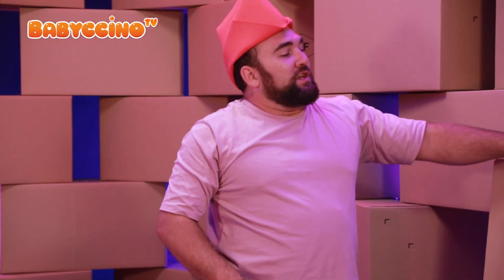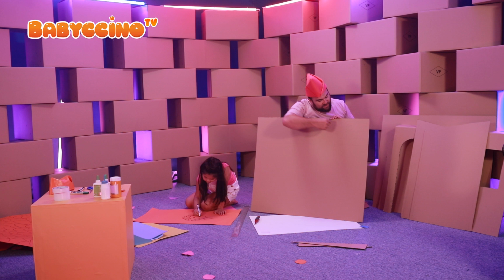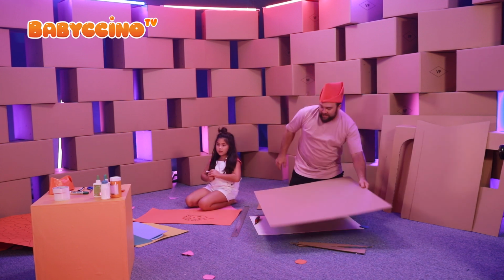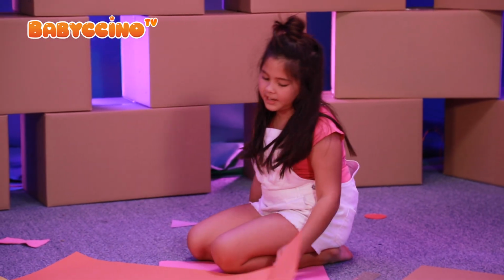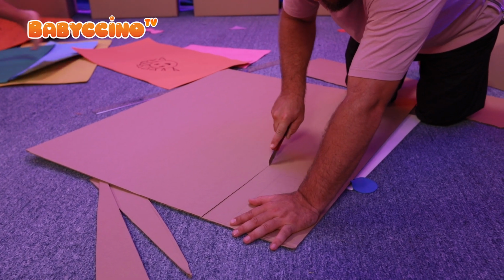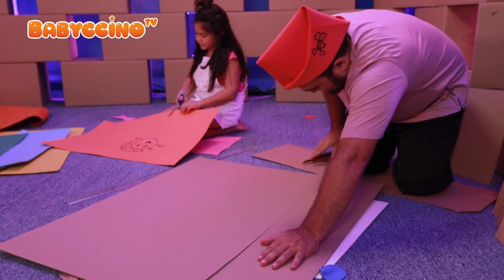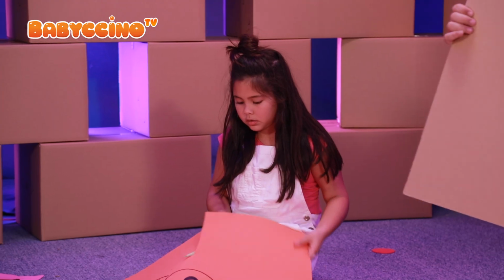So now I'm gonna work on the roof and the door handle and the hinges, okay? The hinges are so the door can open and close. All right, so nice, long, easy cut first. Oh, that sun looks great. I like that. Good job. Can you cut it out for me, or I'm gonna use the scissors? I think you can use the scissors just fine. Okay. You're more crafty than I am sometimes. Okay, so now we're gonna use this. This will be the roof.